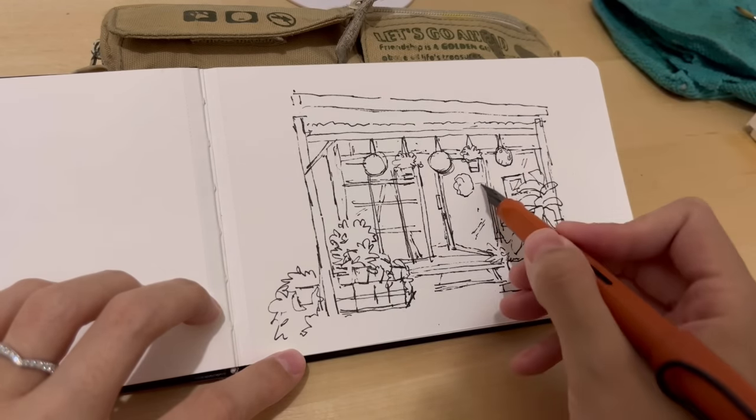So here I am doing some little refinements with a small brush, and I'm adding those dots of orange to certain parts of the sketch as well as to the lanterns.